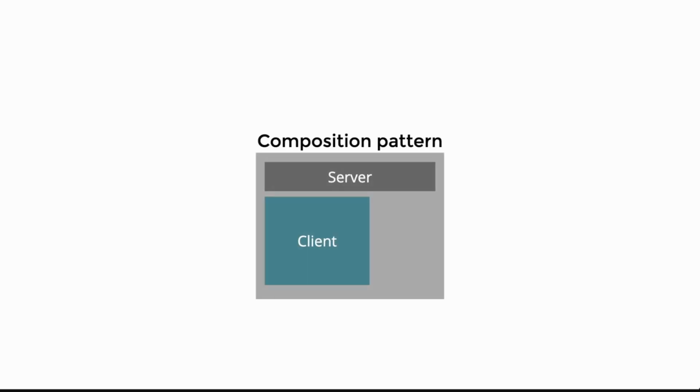Also, we have the composition pattern where you can combine both approaches in a way that part of the page would be rendered on the server and part of it on the client. And the ways that they can communicate with each other, on the server, client, and bidirectional, can be discussed. This video is going to cover server components, client components, and this composition pattern.